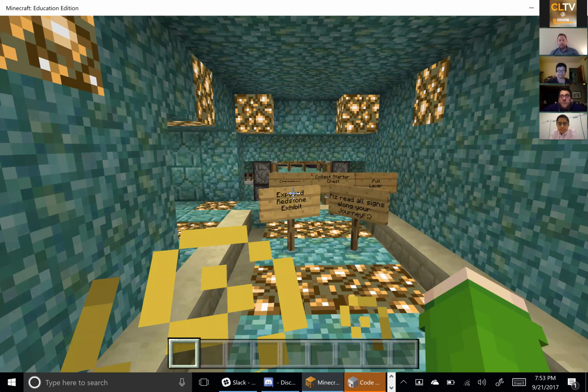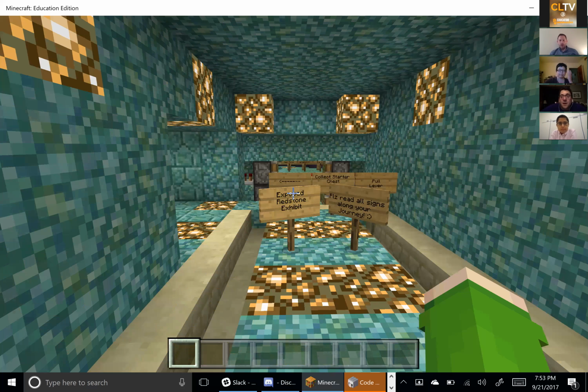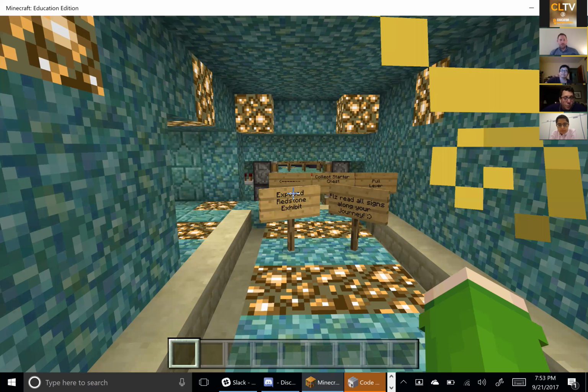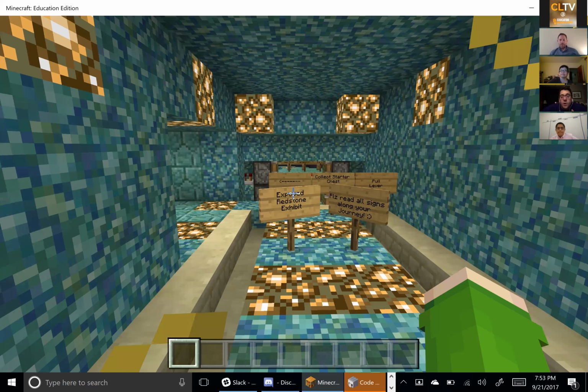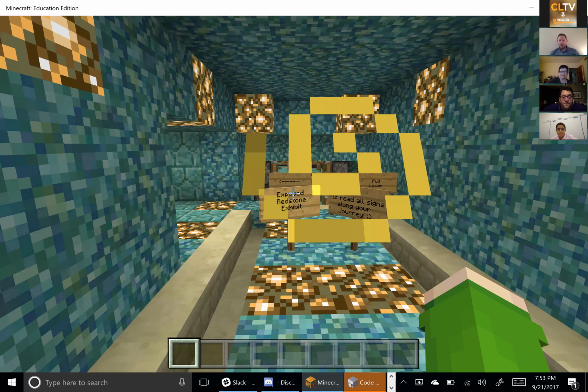So for me as a teacher, I think of things like, if I want to have my kids play the old Oregon Trail, then play the map that was created, and I want them to play through it, but then I want them to expand upon it and build in more elements to it and things like that. And you can do so much. And so for an educator who wants to create content and build upon existing content, the possibilities are really endless. So I'll leave it at that.